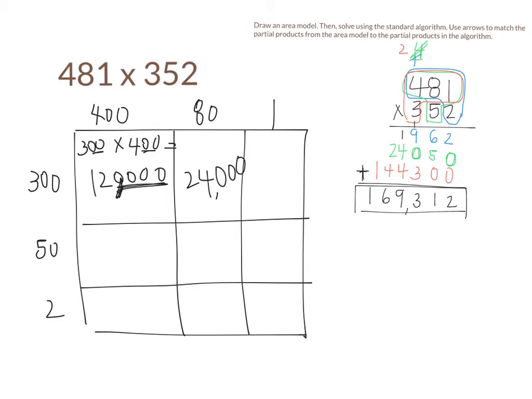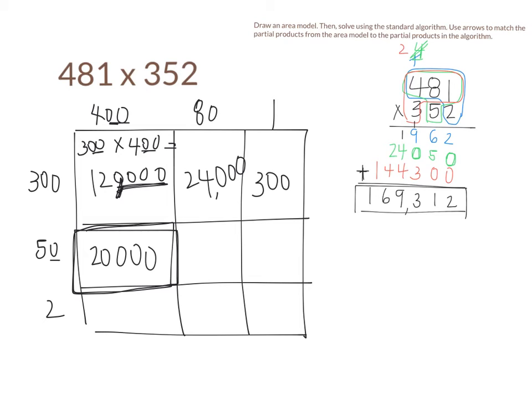What 2 factors do I have to multiply to find the area of this section right here? Ananya? 300 times 1, which is 300. So we'll go ahead and write 300 right there. Okay? How do I find the area of this? What 2 factors do I have to multiply to find the area of this section right here? Help me. 400 times 50. So I can do 4 times 5, which is 20. And then add how many zeros? 1, 2, 3, because there's 2 up here and 1 here.